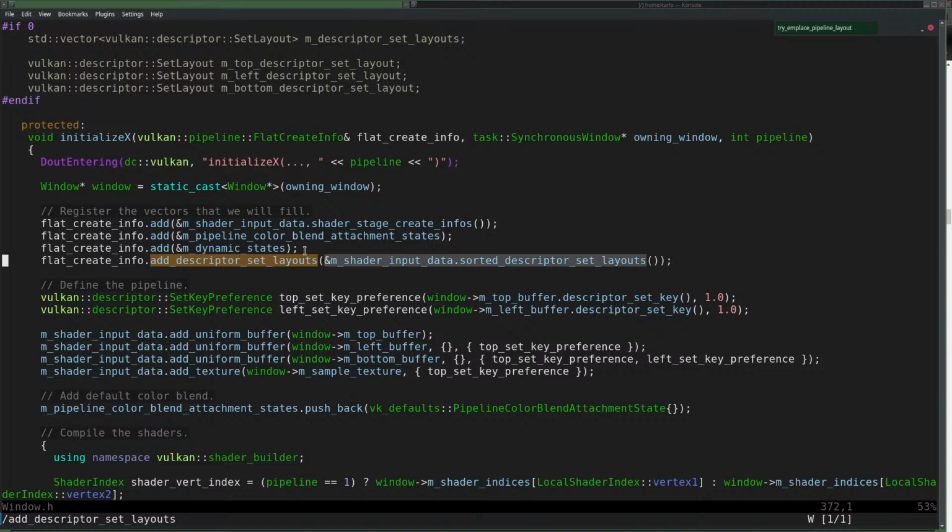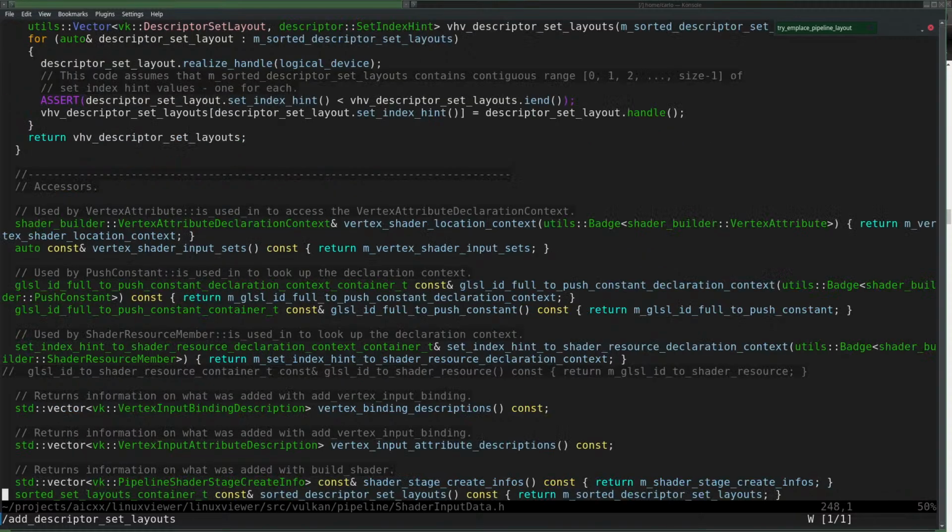And that's what we get back. And what that is returning is sorted descriptor set layouts, which is a member of the shader input data object.